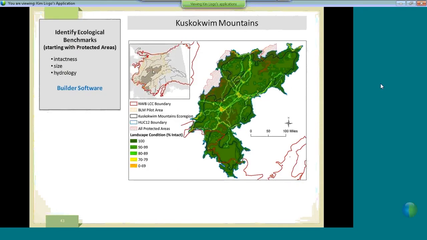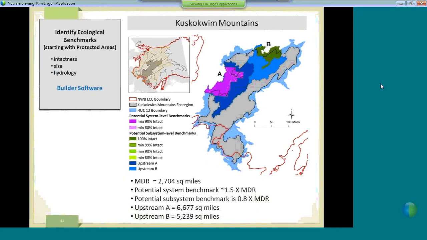The next ecoregion that we'll look at is the Tuscaloosa Mountains. We have a relatively or highly intact landscape with the darkest green being 100%, down to the lighter green being 80%. You can see that there are a fair number of protected areas that intersect this ecoregion. Again, we have the ecoregion shown here in black, and we've included the 12 units that intersect the ecoregion within our analysis to remove that artificial barrier to hydrology that the ecoregion boundary creates. So again, the first thing we started off with was looking at existing protected areas.